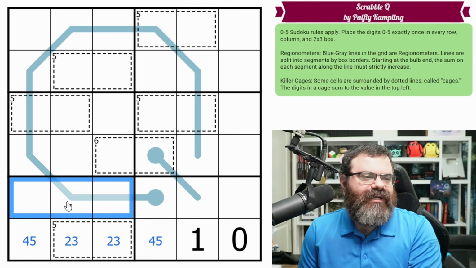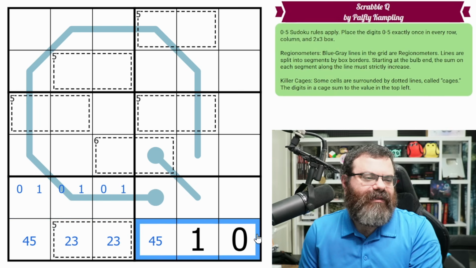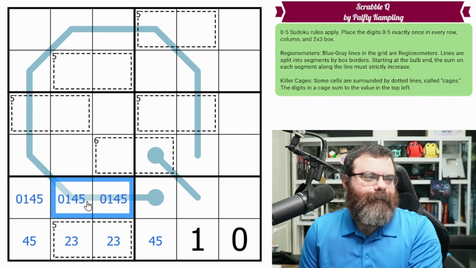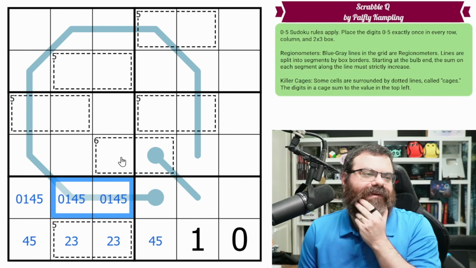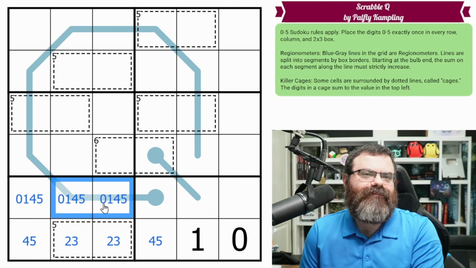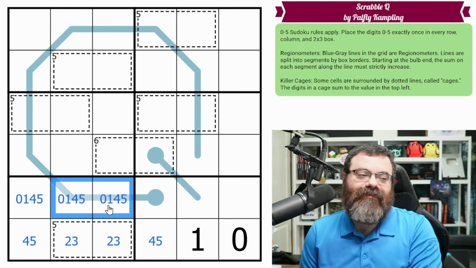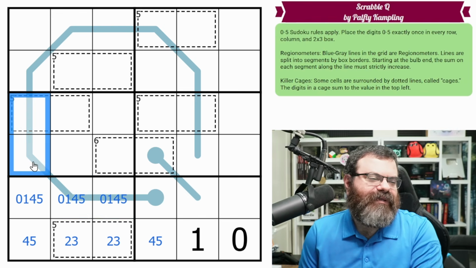So we do need to use a 0 and a 1 up here just by the roping concept. And then the other is a 4-5. So 0, 1, 4, 5. So 4, 5 is the biggest that we could put here. 9 is the biggest sum for 2 cells that can't repeat. My point is, if I put 4, 5 here, well, that's not even an option, but we can't put 4, 5 there because it would sum to 9 and we wouldn't have anything for this.